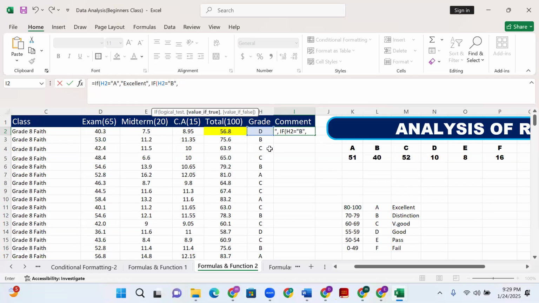Give the man distinction. Are we together? If, open bracket, this equals C, give the man very good.